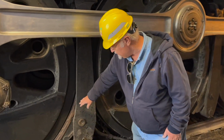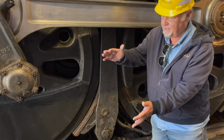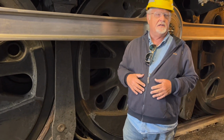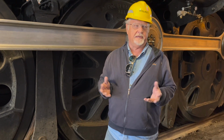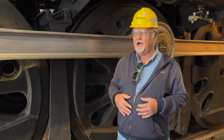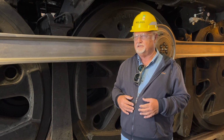Okay, notice also the giant brakes. Brake shoes are right here, about that big. The original ones were all cracked and busted. They weren't any good. So we had to order, we went to Napa. Well, they didn't have any. So we had to special order them. $10,000 for new brake shoes.